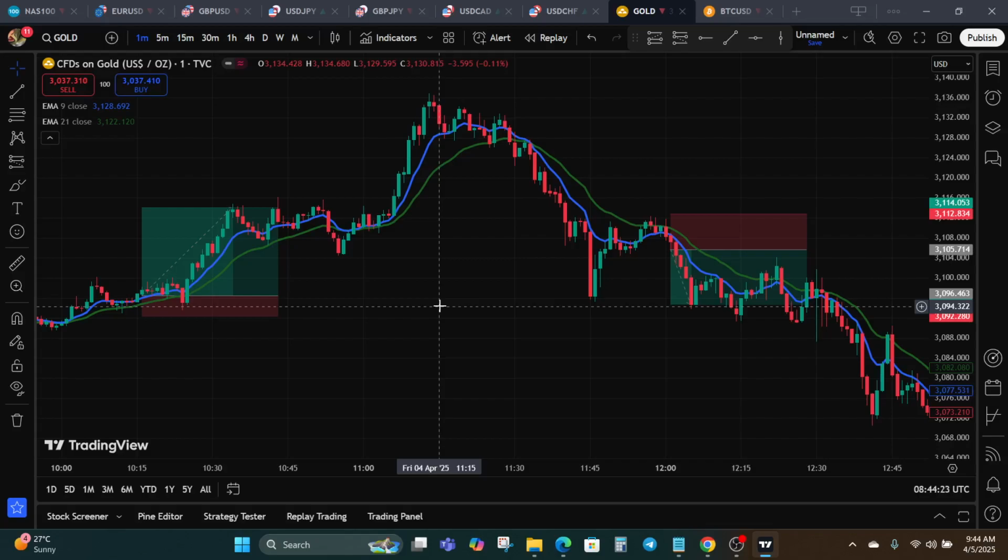Yes, it is true that you want to catch every move in the market. You want to take advantage of every move as a scalper. But at the end of the day, quality should be given more priority than quantity. If you can catch 4 high probability trades in a day, it is better than entering 10 random trades just because you want to scalp and you want to open a lot of positions. High probability trades are best.